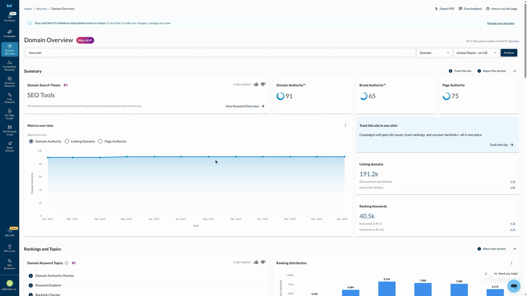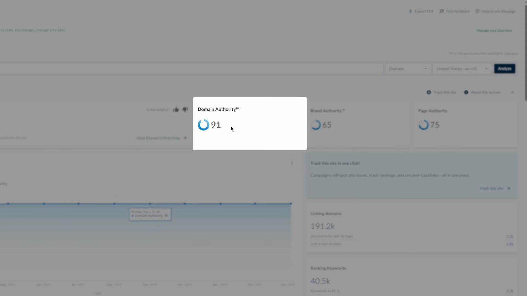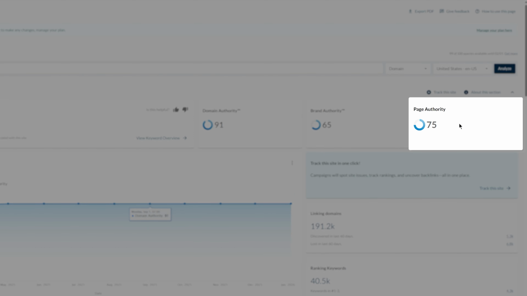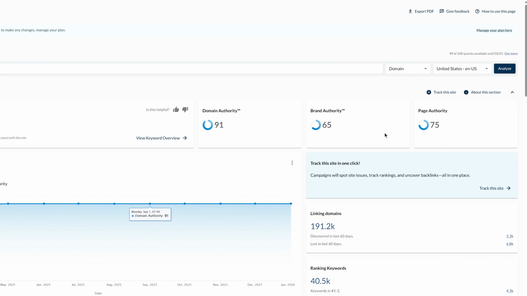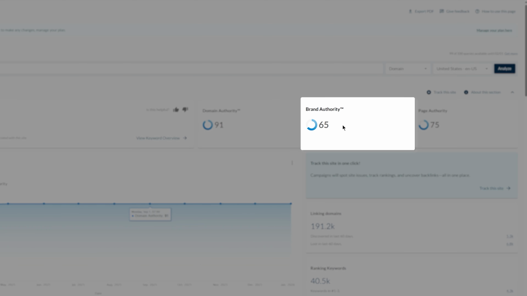findings. I should note that this is not the whole campaign report. Moz is processing the in-depth SEO data in the background, but this report is still a great place to start. Here you will see some Moz metrics. Domain Authority estimates how likely a site is to rank in the SERPs based on the quality and quantity of backlinks to a website. Page Authority predicts how well a single web page will rank based on backlinks to a page. On the other hand, Brand Authority is not based on links. Rather, it evaluates how authoritative a brand's online presence is.